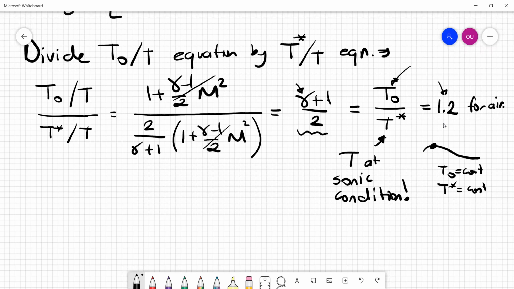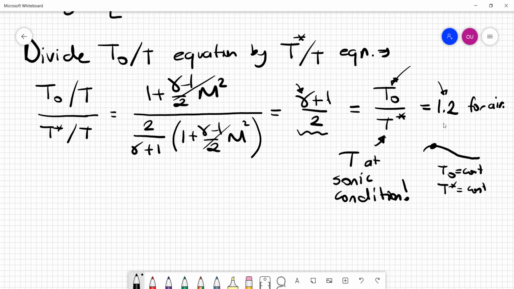1.16, or 1.6? Yes, 1.16, okay. It's mostly a carbon dioxide atmosphere. So instead of 1.4, we have 1.16. You plug it in. This is your Martian atmosphere relation, if you want to fly at high speed in the Martian atmosphere.